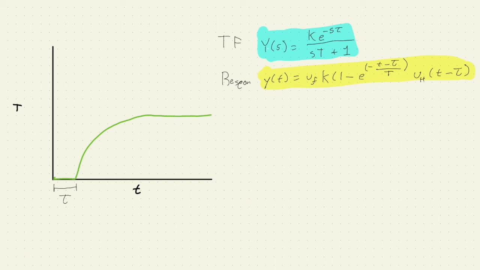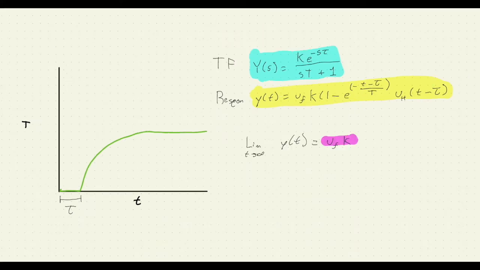The first step again is to calculate the limit as time goes to infinity, as in the last example. What we find is that the limit as time goes to infinity of the response g of t is equal to uf k, as in the last example, because we are also considering a first order model, and what the delay does is only move the function to the right by a certain amount of time tau, so the equilibrium will not be affected as time goes to infinity.